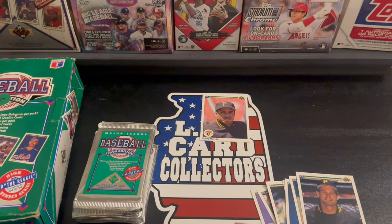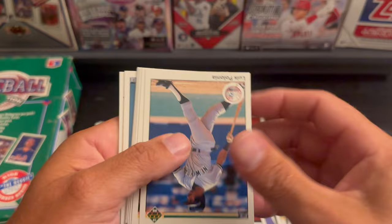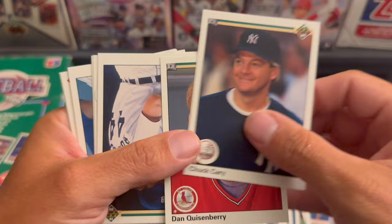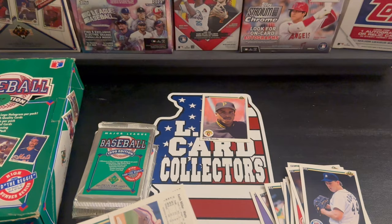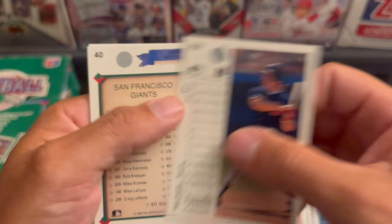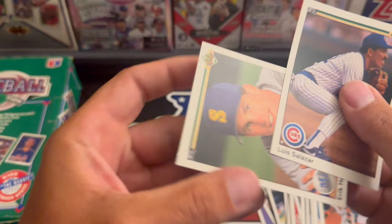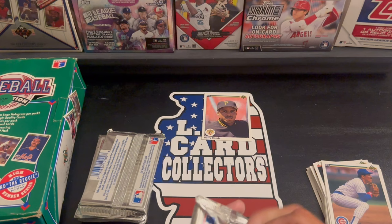Let's see what this next pack has for us. Start off with a Greg Briley, we've got Andres Thomas, John Saruti, Luis Polonia, Dave Dravecky. We've got a Chuck Carey and a Dan Quisenberry, Jeff Robinson. Our sticker is the Pirates. We've got a Keith Miller, Jose Uribe, Lenny Webster, Nick Sasky, Kevin Mitchell on the Collector's Choice, Louise Salazar, and an Eric Hansen. So far Barry Bonds base card.